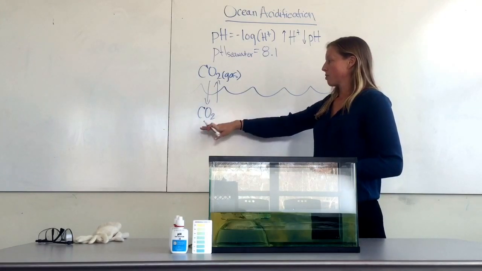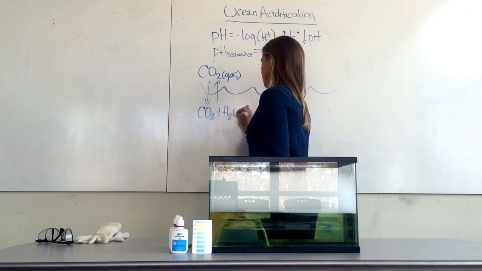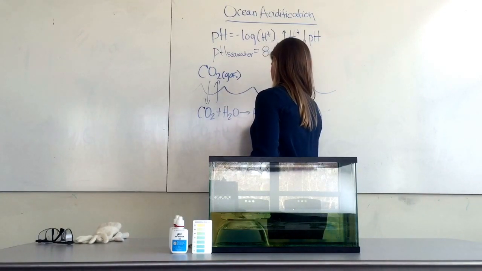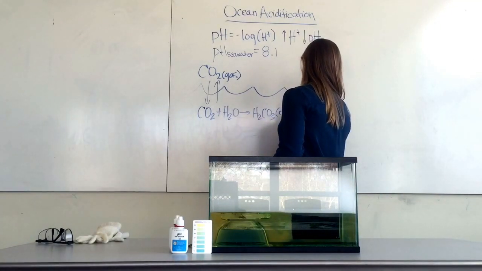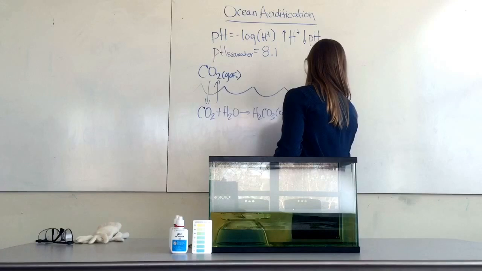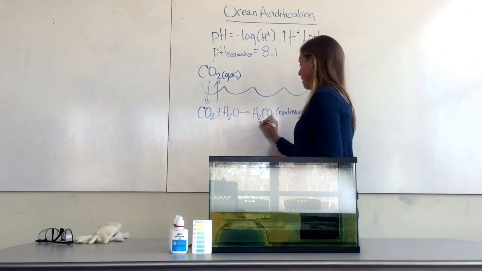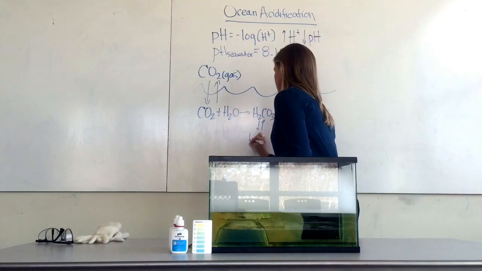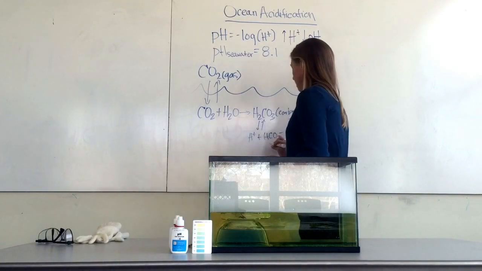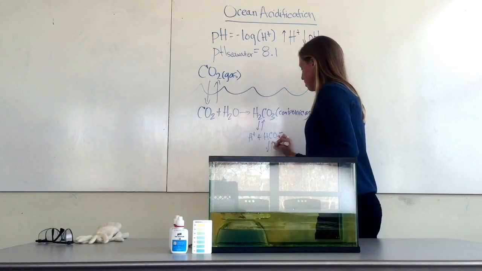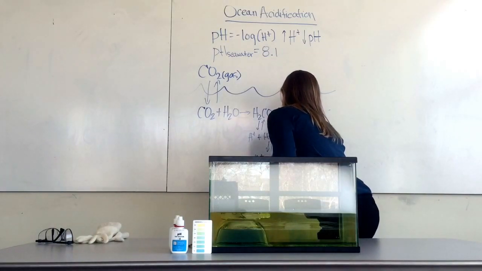It has to come into equilibrium with the surface ocean, and when it goes into the ocean, it combines with water to create carbonic acid, which is shown here. And as you might have guessed from the name of just this first inorganic carbon species, it is an acid. And this dissociates further into a hydrogen ion plus bicarbonate, and then this further dissociates into an additional hydrogen ion and carbonate.